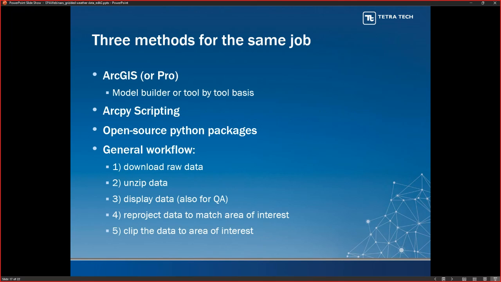So if we think about that, there's a couple ways we could do it. You could almost say 4 to many, but today we're going to focus on, can we use one of the Esri products, to really say ArcMap, not ArcGIS Pro? So we can do it in just straight ArcMap, and we will quickly walk through that. You'll see that we could do 1 round of processing a single geotiff in a matter of minutes. But what happens when you need to process 2,000 of those and do that workflow 2,000 times? Well, that's maybe not the most efficient way.